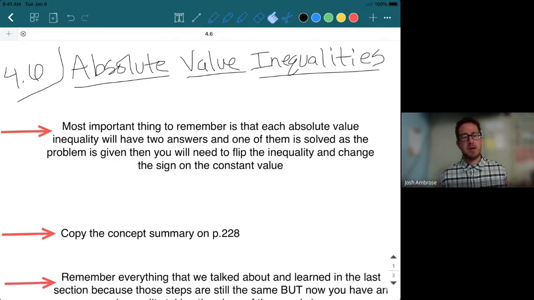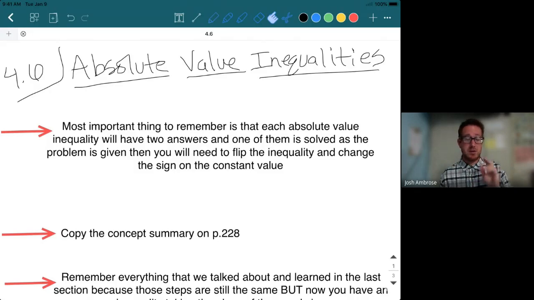So we're kind of putting all of this stuff together where you're going to be solving multi-step equations, very similar steps to what you've done in Chapter 3. But now we're incorporating inequalities, and as you've learned throughout this chapter, there are things that inequalities do that kind of change the style of that equation.